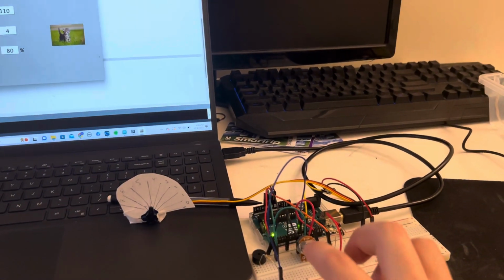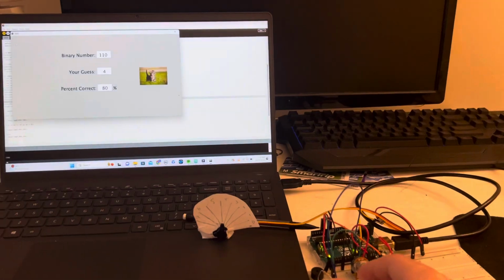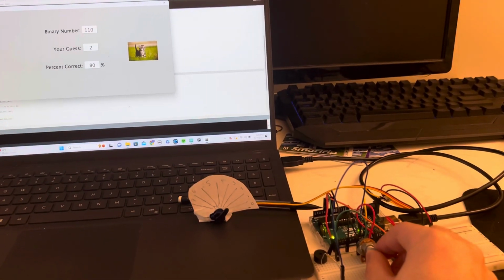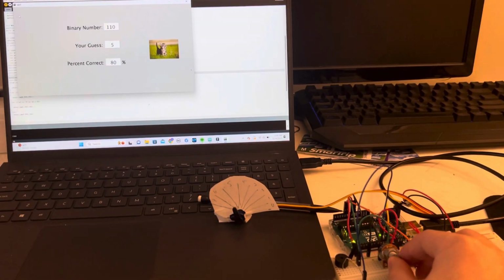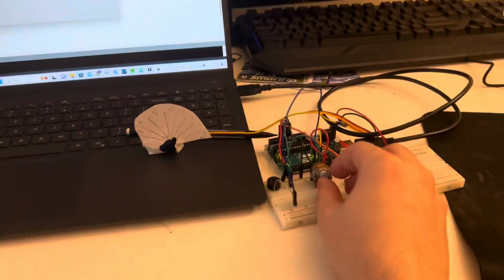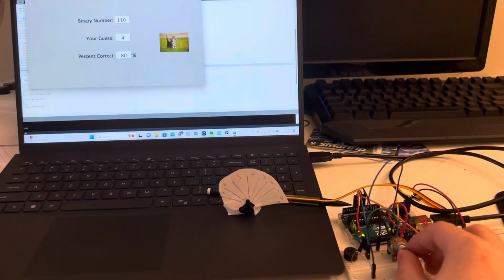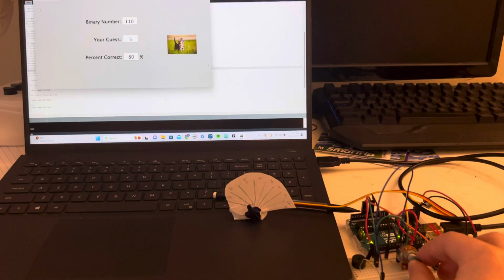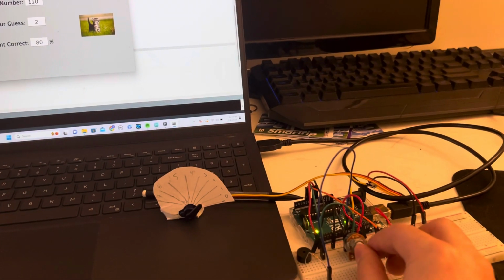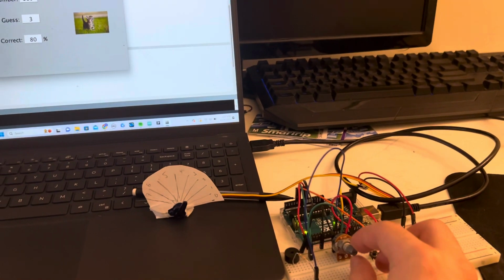So in terms of sensing, we have a potentiometer and a button when the user is ready to enter their value in, which they control using the potentiometer. They then use the button to complete the circuit and enter in their value. And for actuation, we have the buzzer indicating correct or incorrect, and this servo with a dial that indicates the decimal value that the user is inputting with their potentiometer.